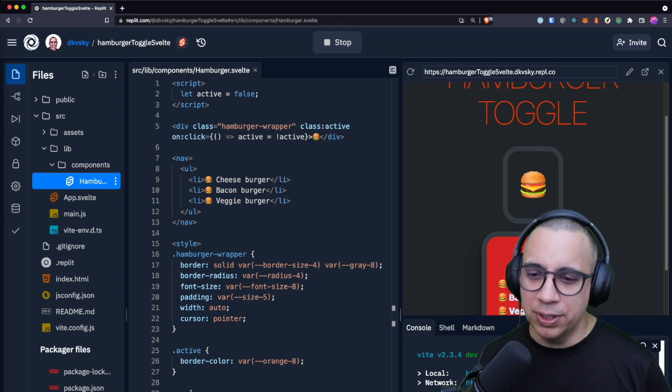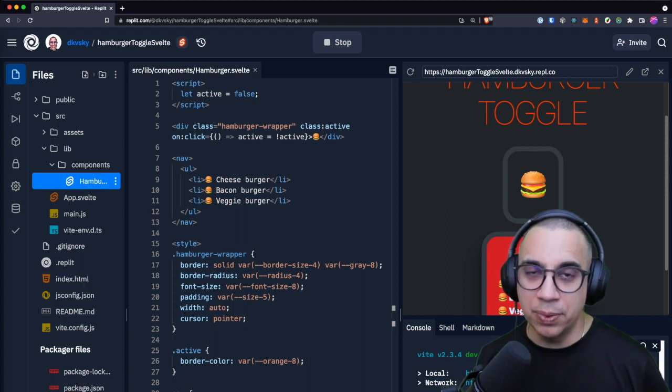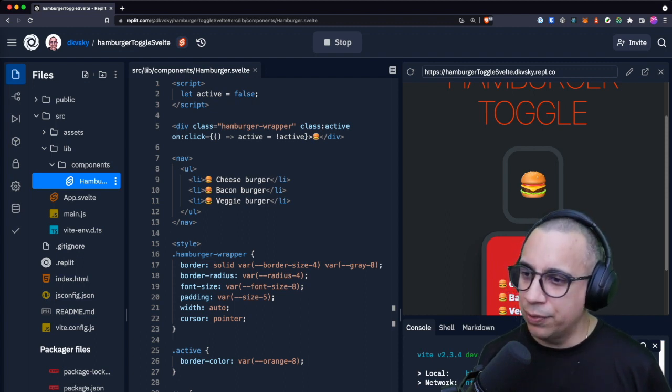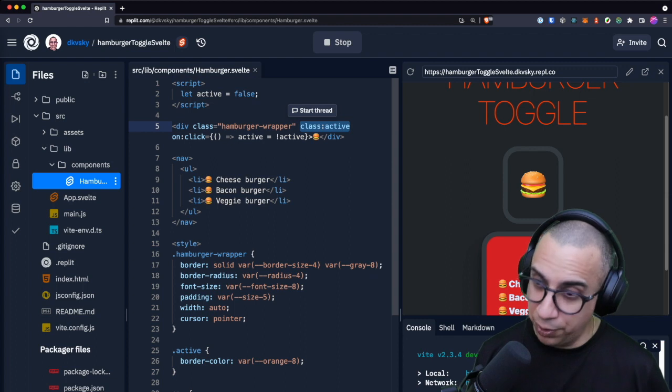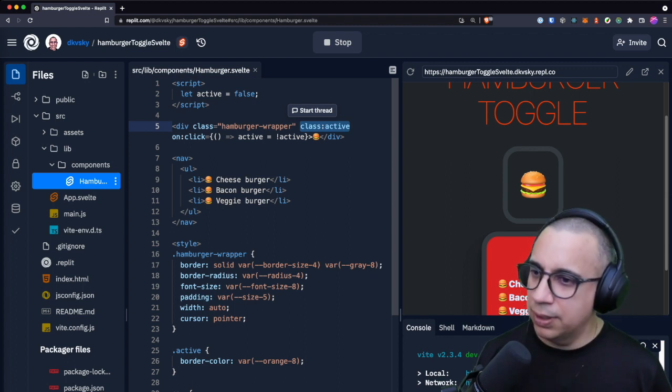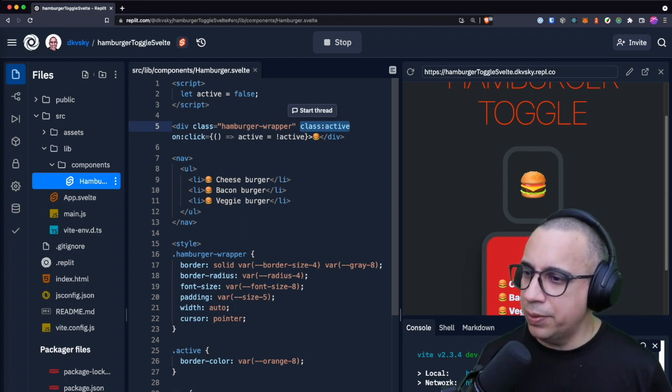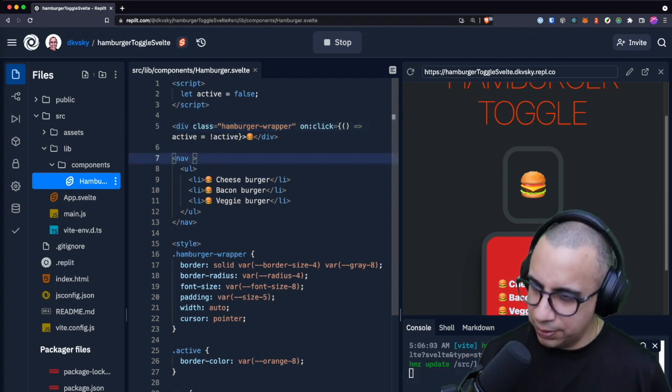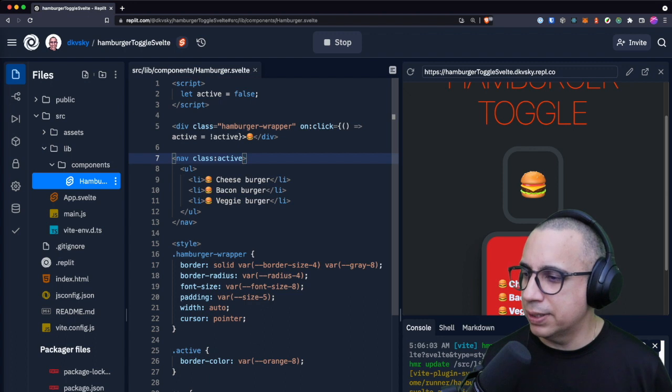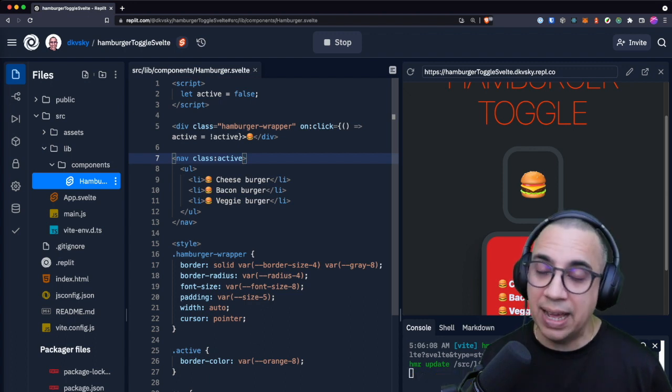So what we're gonna do is we're just going to change this border color on click, and for that we're going to remove this class directive from here, from the div, from the toggle, and we're just gonna put it right here on the navigation menu, right on the nav tag.